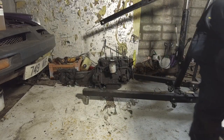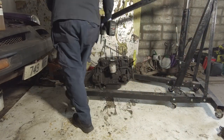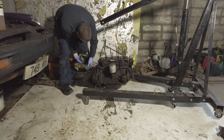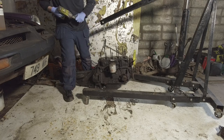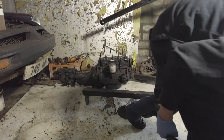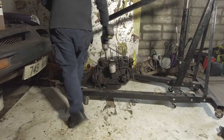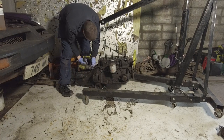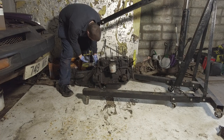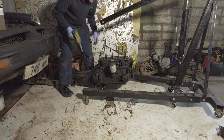Now they are definitely not 9/16, they look more like a 7/16 bolt, so. But a 7/16 nut. No, the bolts are alright. And they're not 7/16 either, they're a half. 7/16 is a common size on aircraft, but it's not a particularly common size on cars from what I can tell. Not as common anyway. There's a nut there. Nut there. Okay, I need a spanner.